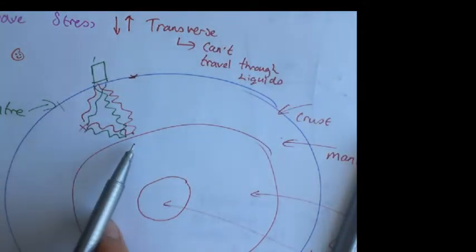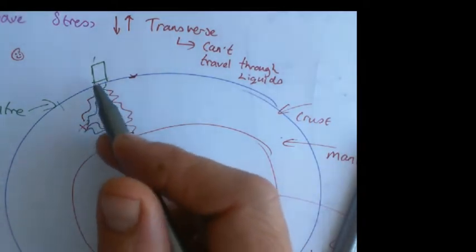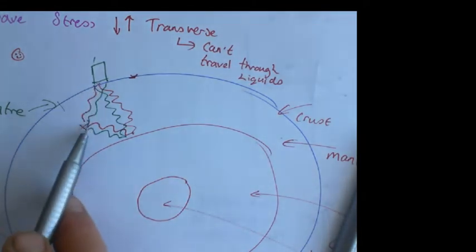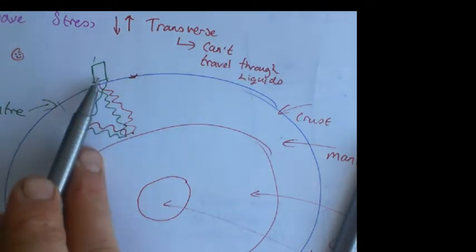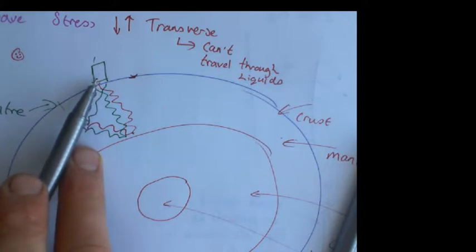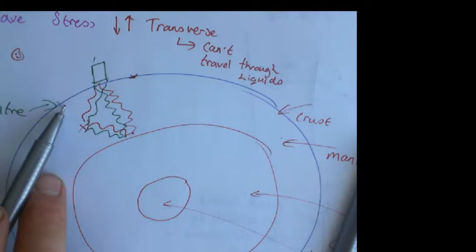Which means that this one here is taking a much quicker route, so that one's going to get there first, and then this one takes this amount of time here. And that's how you know how deep down the earthquake happened. It's the difference between the two. So the more time there is between the shock and the aftershock, the deeper it is. So that's how we know how deep down it is.